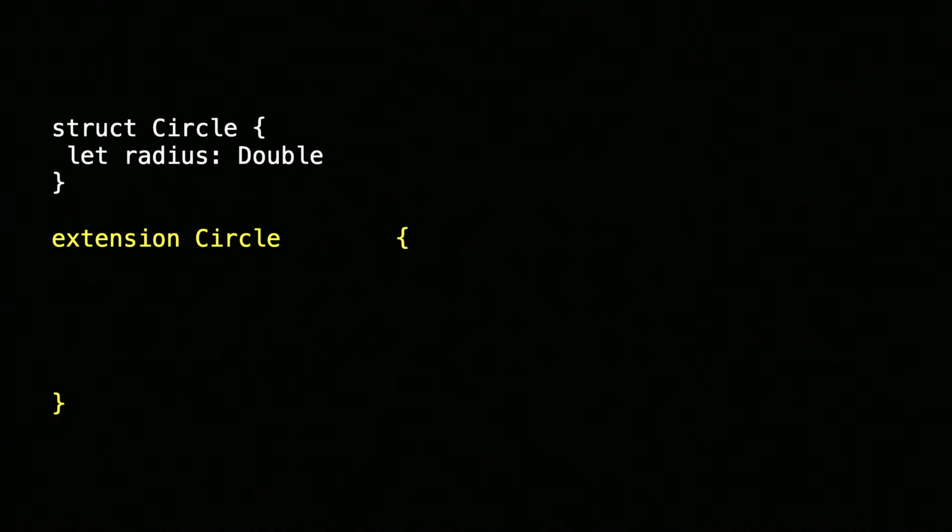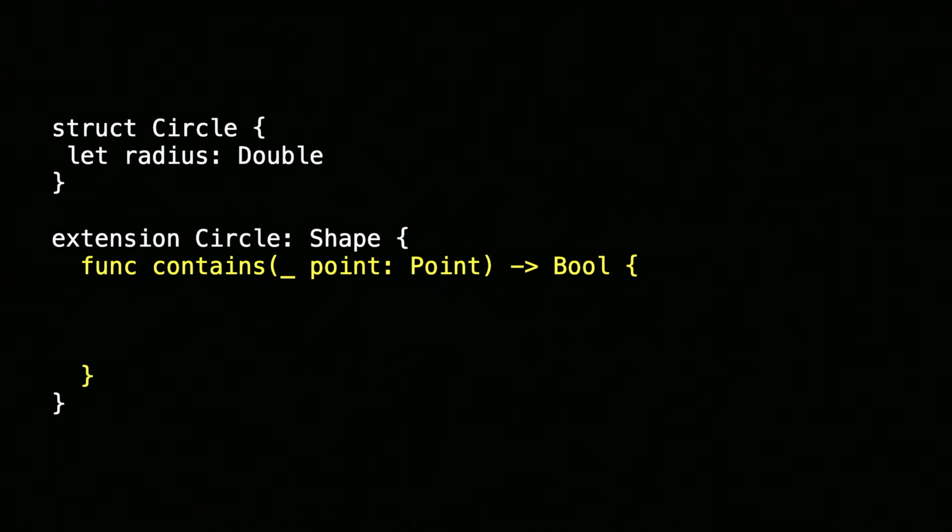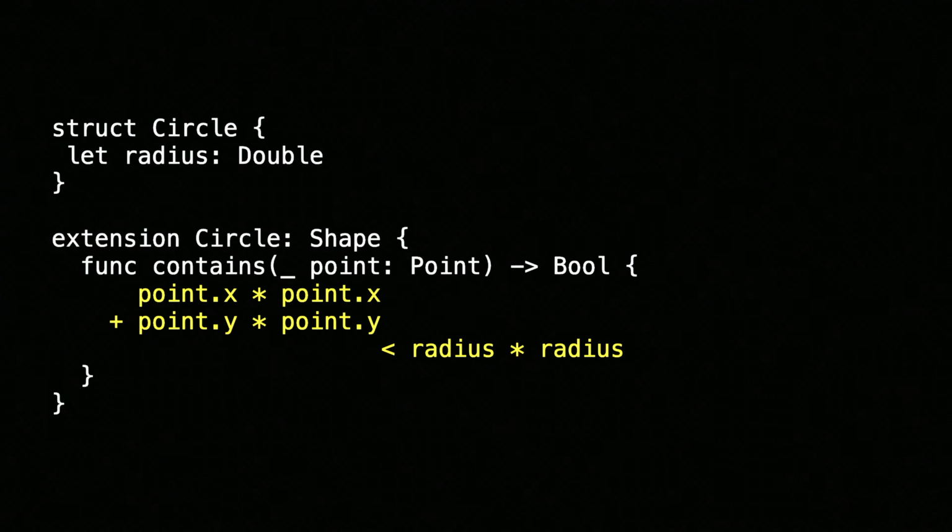And so let's have an extension to circle. Oh my gosh, I love extensions. This extension will conform to a protocol that I'll call shape. And every shape knows how to determine if a shape contains a point. And so I say, well, do you contain this point? And in the case of a circle, it's just x squared plus y squared is less than the radius squared. And then that point is true. It's inside the circle. At this point, if you come from the world of functional programming, you're losing your mind.